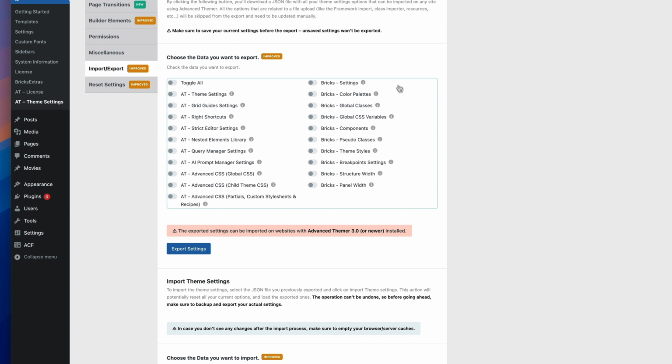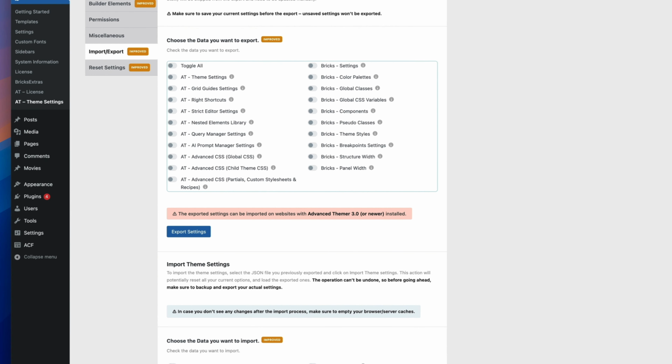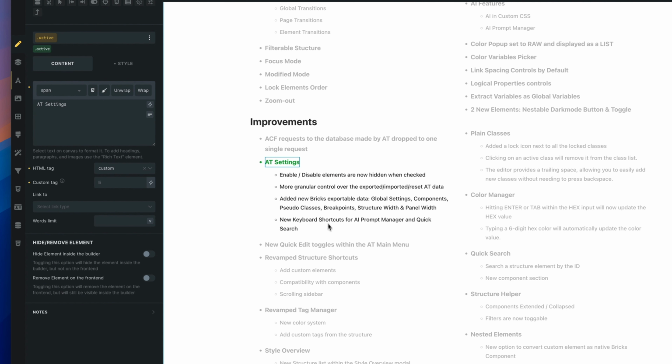These are all the options saved into the database by Bricks, and you can now decide to export them and import them directly in your new website. You don't have to redo everything, recheck all the settings, etc. You can just export them, done. Okay? This is for the Bricks exportable data.